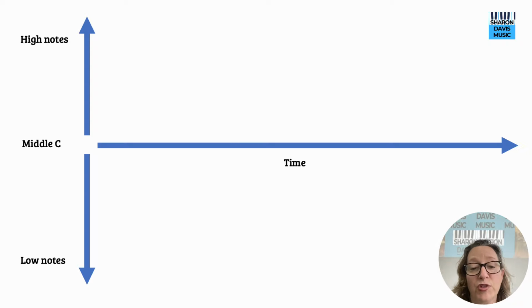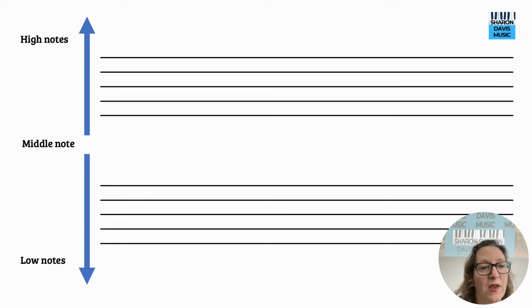If you go to the right when you're reading music, that's what we use to represent time. So the very first notes that you play are going to be seen on the left of the page, and as you work across to the right, you subsequently will be playing those notes, much like when you read words.